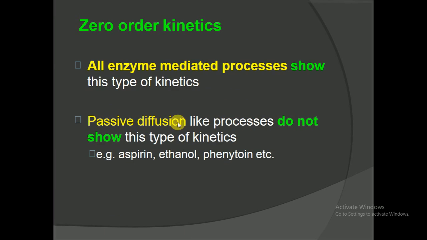In zero order kinetics, all enzyme mediated processes show this type of kinetics. Processes like simple diffusion do not show this type of kinetics. For example, aspirin, acetylsalicylic acid, ethanol, and phenytoin, etc. So it means that processes like simple diffusion do not show this kind of kinetics, and these are the drugs.